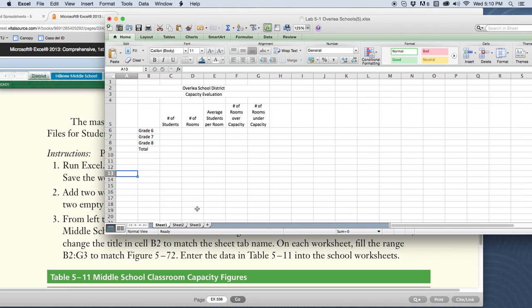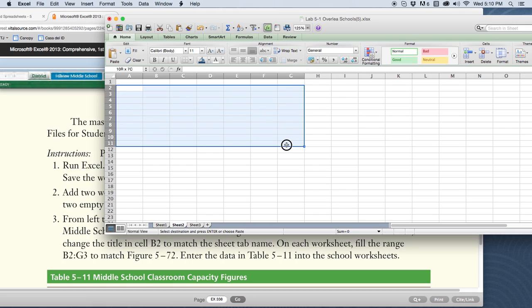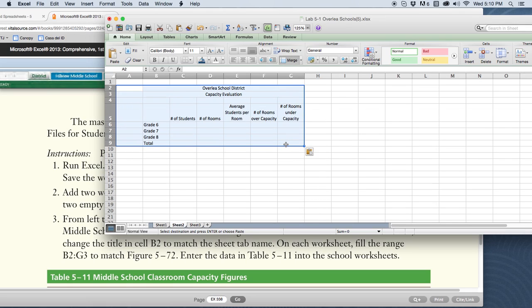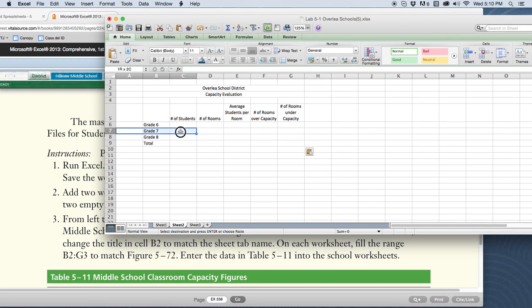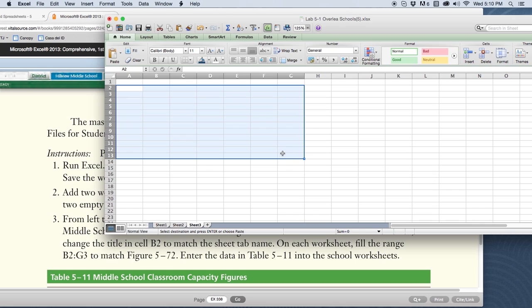Sheet 1 has already been provided to us, and it's very important to note that it starts in row 2. So I'm looking to copy columns A through G, rows 2 through 9, and I'm just doing a Control-C on my keyboard. Now I'm going to go to sheet 2, and again, it's very important that I start at row 2, and I'm going to paste that information in. I want to make sure that all of this data is in the same rows that it is in the master worksheet. Now I'm going to go to sheet 3, and again, starting in row 2, I will paste that information in.